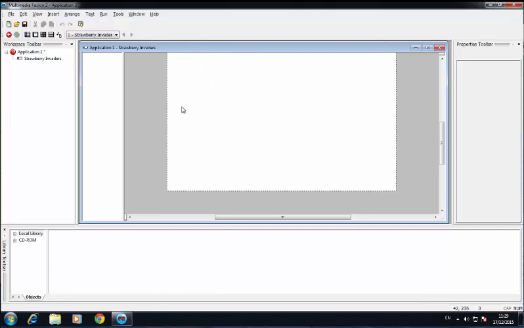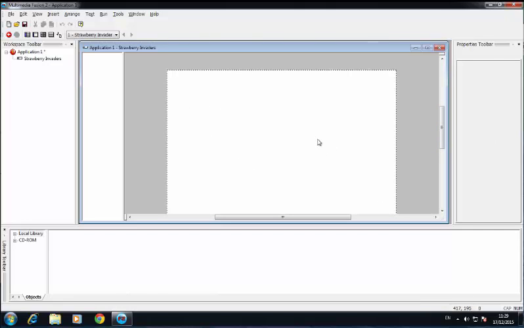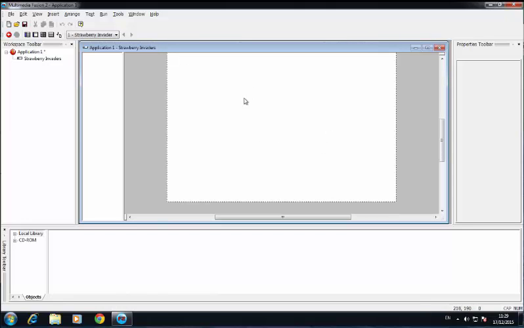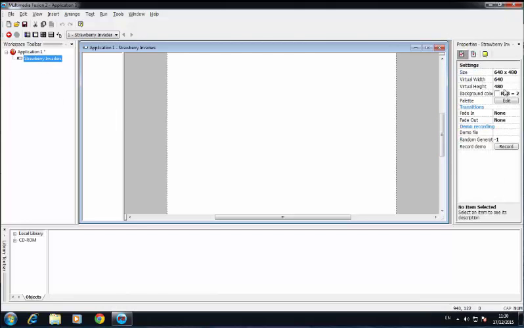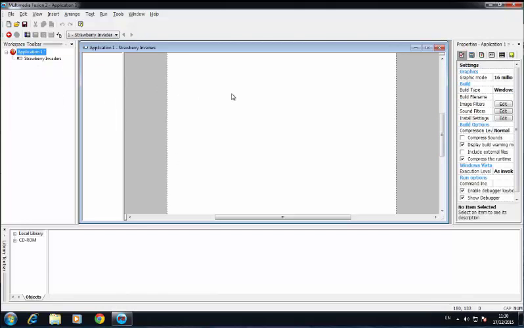And obviously everything within the white area will be entirely visible to the game player. So if you want everything, including the gun and everything else, the barricades will be located within this area here. Okay, on the right hand side, as you select things, the property area will change depending on whatever's selected.